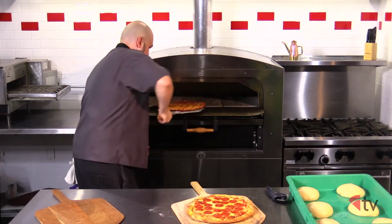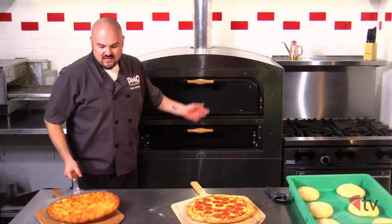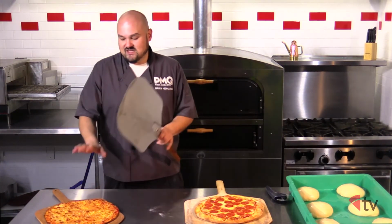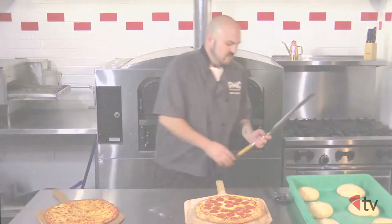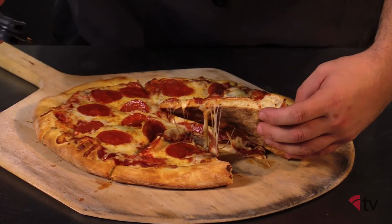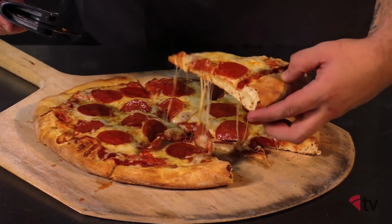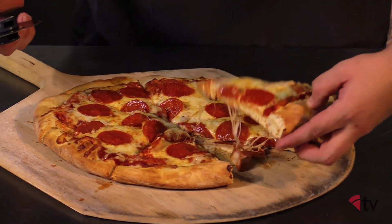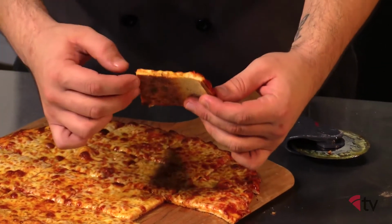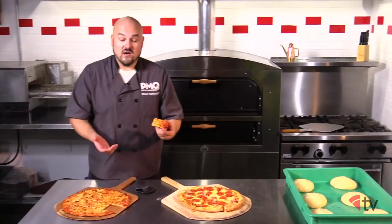As you can see, we got a nice regular traditional pepperoni and a thin crust, sizzling, bubbling cheese pizza. And as you can see, we have a very nice crumb structure in the middle, nice and airy. And the pie holds its own weight even if it doesn't want to stay on top. And as you can see, this still has a nice fluffy structure, but it's strong enough to support the weight of the slice. So the only test left to do is to try it.